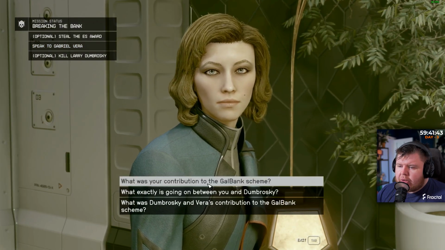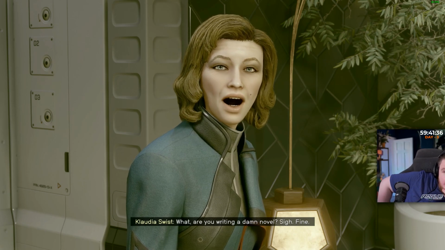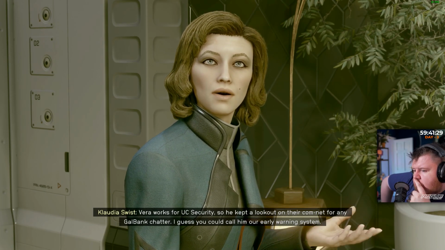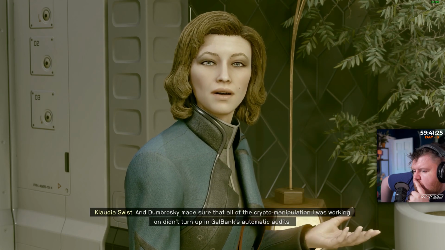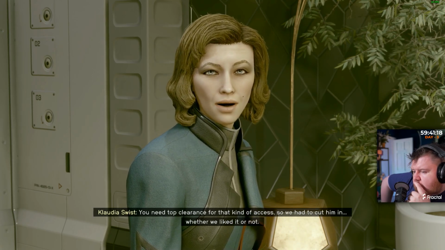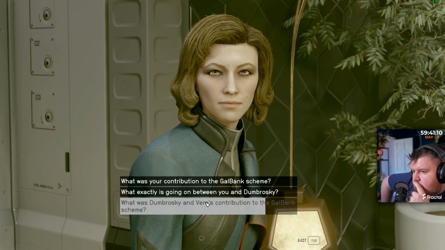What was your contribution to the Galbank scheme? What was Vera's contribution to the Galbank scheme? What, are you writing a damn novel? Fine. Vera works for UC Security, so he kept a lookout on their comnet for any Galbank chatter. I guess you could call him our early warning system. And Dombrowski made sure that all of the crypto manipulation I was working on didn't turn up in Galbank's automatic audits. You need top clearance for that kind of access, so we had to cut him in, whether we liked it or not.